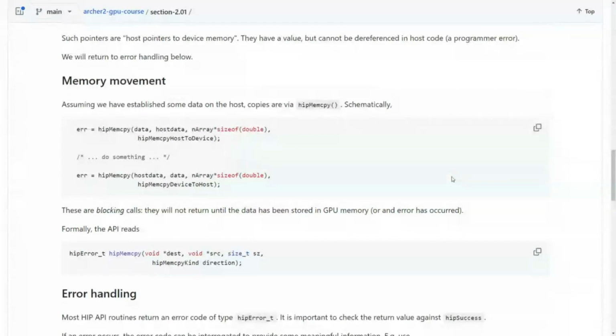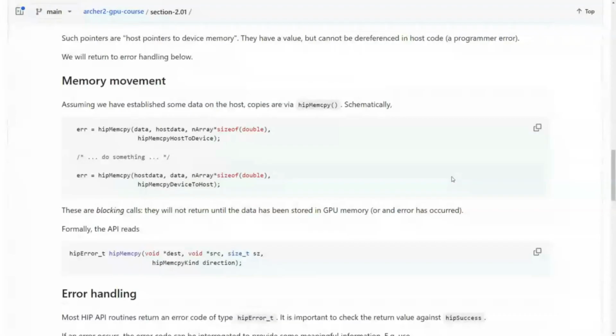I have a pointer to some data on my host. I have the size of the data being moved. And I have a kind, they're referred to as kinds. There's a hipMemcpyKind that tells you the direction.